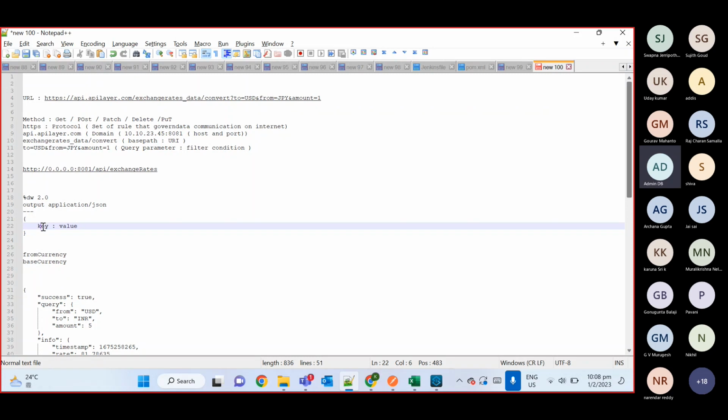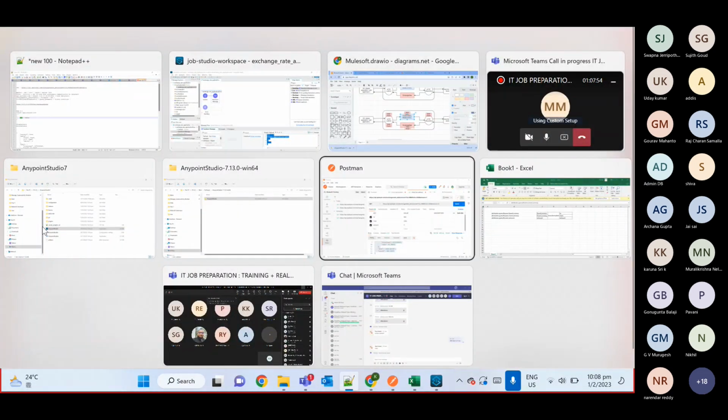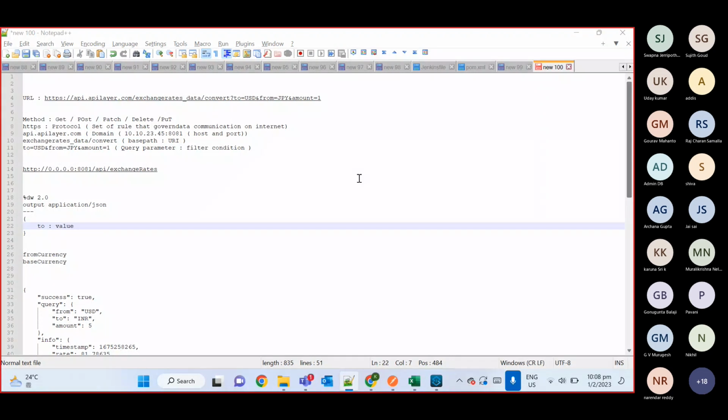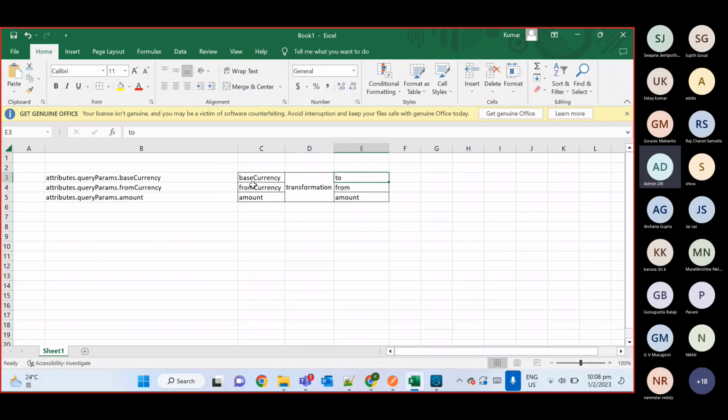So what will we put inside the key? The first key is the base currency, and what will be the value? Whatever value we have inside base currency, we are passing to it. So the key will be the base, and the value will be this base currency.